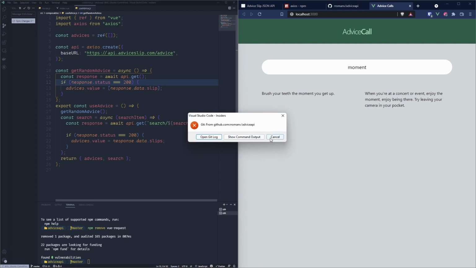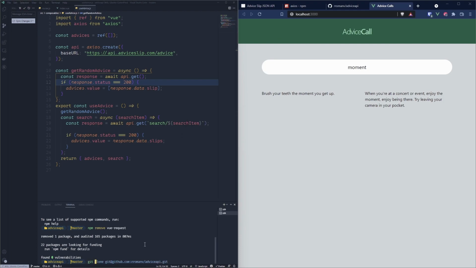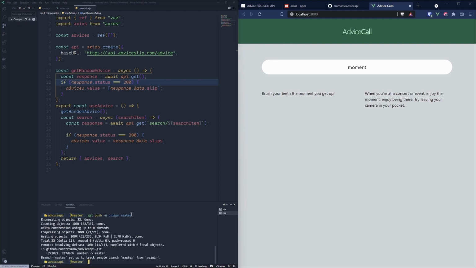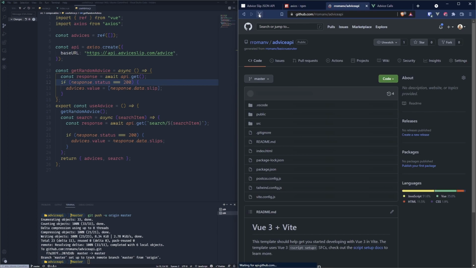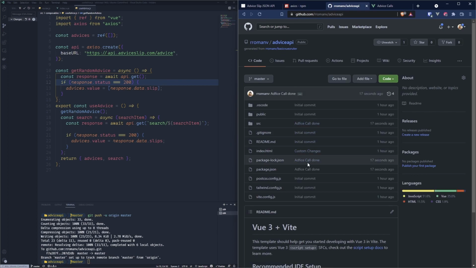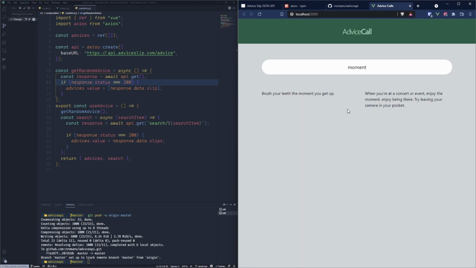I don't know if that works, not yet, but I can do it through here. Git push origin master. There you go. And my advanced API. Now I have my advice called advice. Well, it is what it is, right? So let's stop the video for now and let's now create the second one.